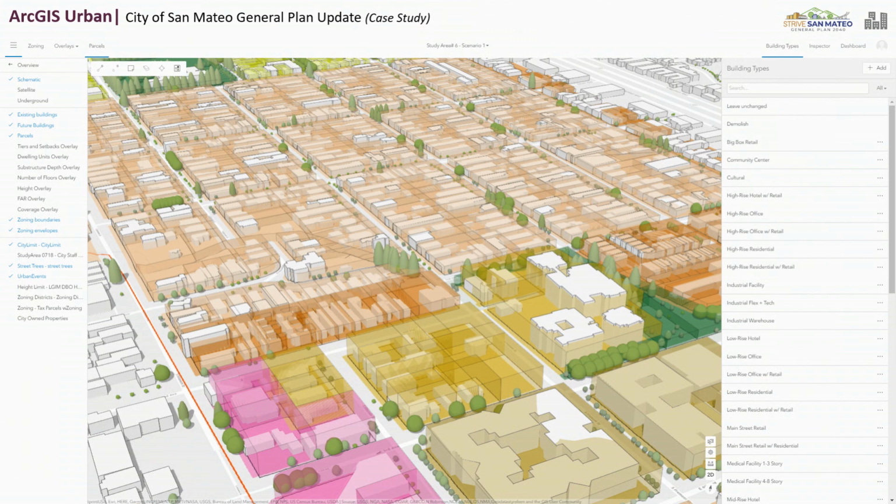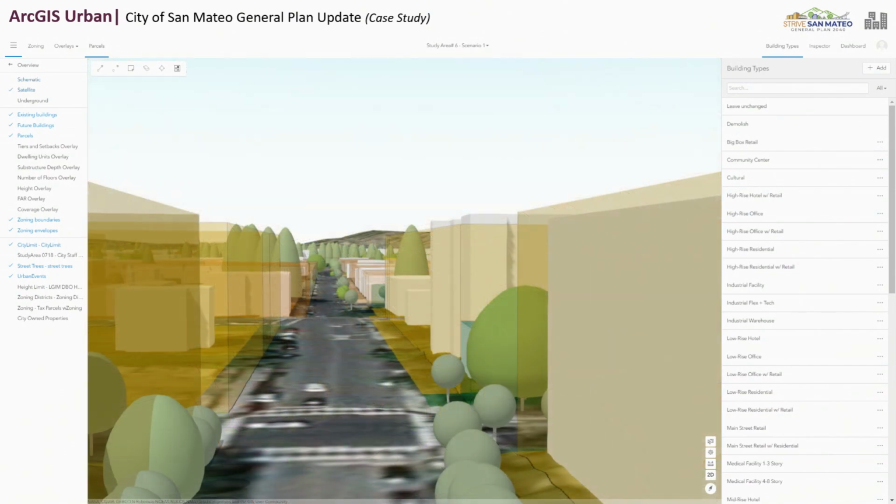And one of the key things that I should point out is right now ArcGIS Urban is very zoning based, and a general plan is land use based, right? You're not getting into the setback criteria in a general plan. You're looking at general land uses and density. So this is where we're now venturing into new space, where ArcGIS Urban is a tool to visualize, but we're still going to use zoning principles to actually test our hypothesis and our scenarios.